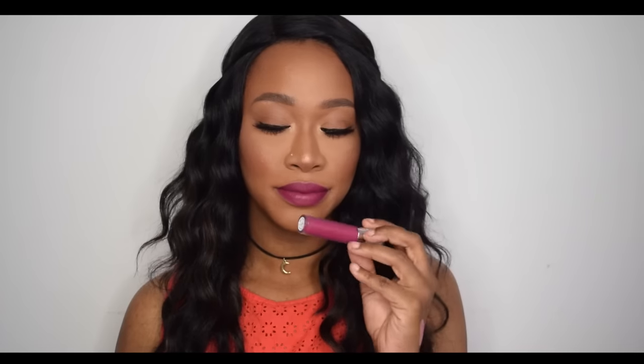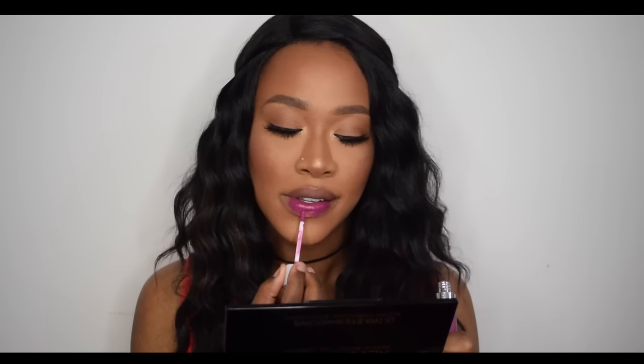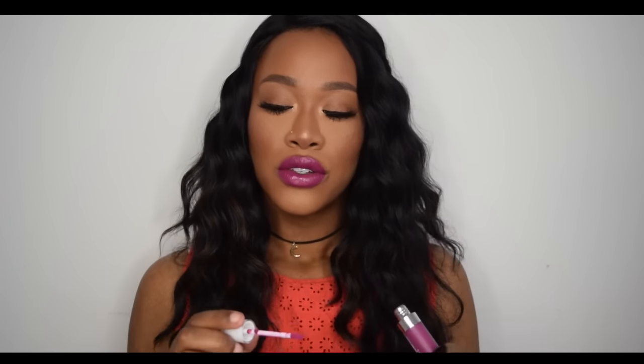Moving on to Bury Me Too. I've worked out that less product is better — you really don't want to press your lips together while they're drying, just leave them semi-open. Now it's dry and it looks fabulous — it is the least sticky out of all of them. My lips don't even feel like they're sticking together at all.